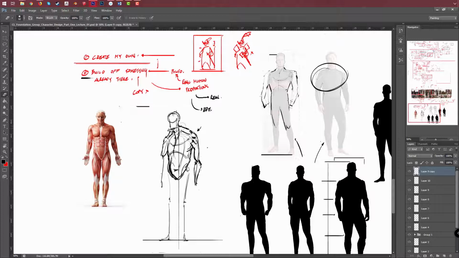So I can use this to work out what my muscle groups should look like and how they connect. We can see how the bicep connects all the way back here under the armpit. So I know that if I have this bulge out for the bicep, it's going to go back here and tuck inside. Some of these side muscles here, I forgot the name of which, wrap around to the back of the arm. So some of this curvature is not going to curve there, it's actually going to curve back here. So we're going to lose that line as it moves back.